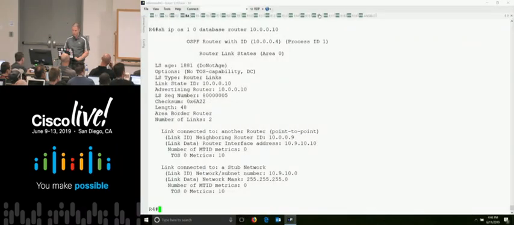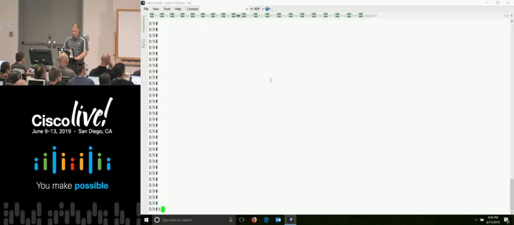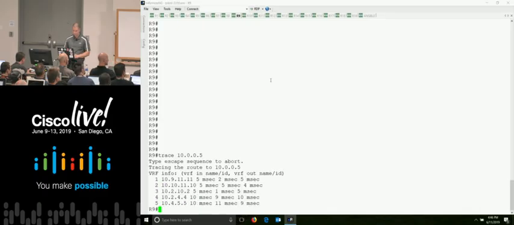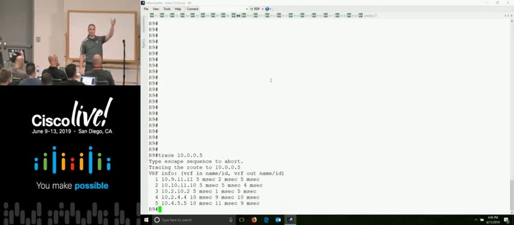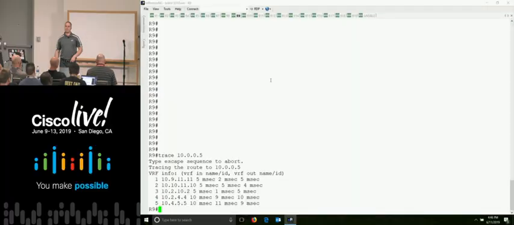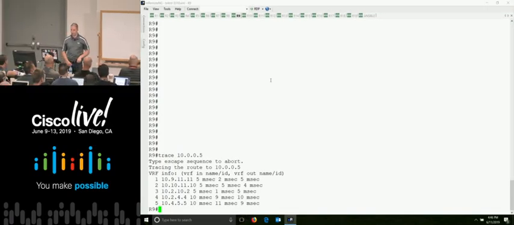when I do this traceroute from R9, we can see the path is from 11 to 10 to 2 to 4 to 5. And if you look at your topology, it makes kind of a big C around the left side of the network. How is that even possible? There's not even an Area 0 connection between R2 and R4. Or sorry, between R10 and R4, or whatever it is. There's nothing over there. The virtual link is on the other side of the network.